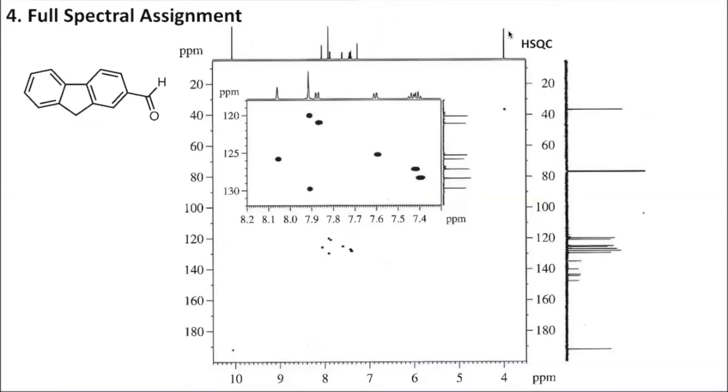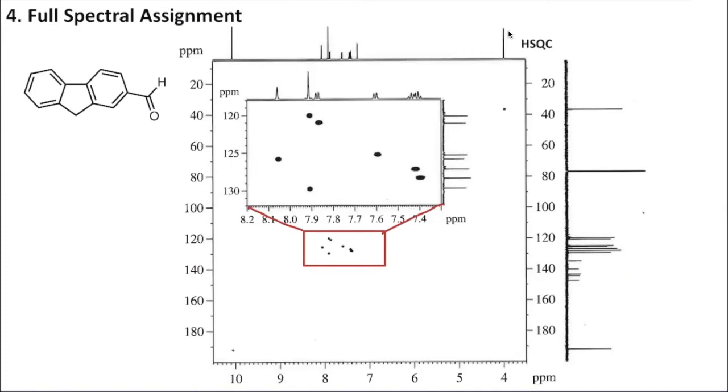The last, but certainly not least, piece of our 2D data and our data overall is the HSQC, where we're going to be able to see which carbons are bonded to which hydrogens. Because we have a forest of peaks going on here, it's a lot, so we have a nice zoomed in region given to us there in the middle, which corresponds to that set of peaks right there. So we don't have to strain our eyes too much, because you can see some of these peaks are forming little almost snowman formations where they clump together very closely. We need a zoomed in region to be able to differentiate between them.